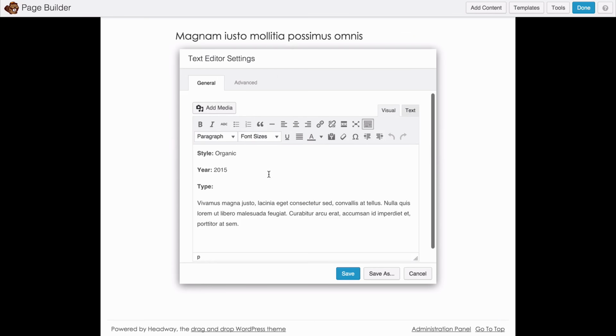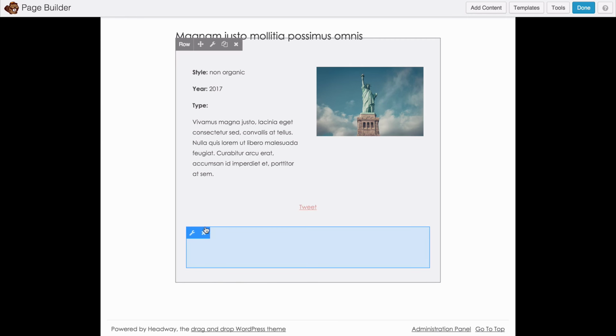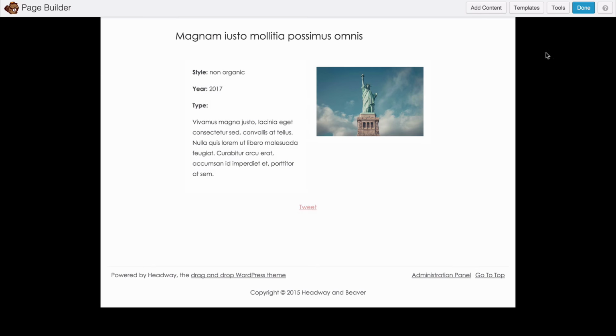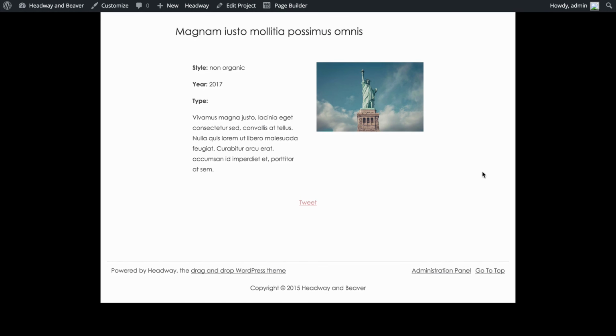And here I can just change the meta. So I can call this non-organic or whatever. I can't spell, I don't even care anymore. 2017, because we are so retro like that. So 2017, publish changes, and here we go. Okay, and that's just another customization.